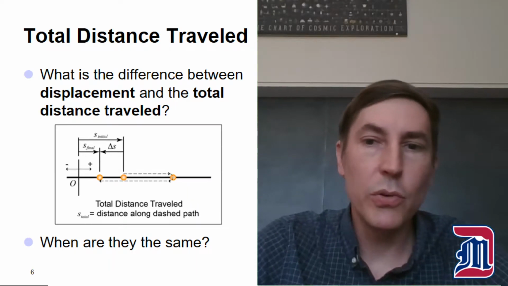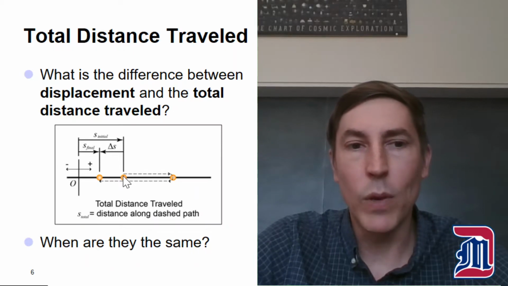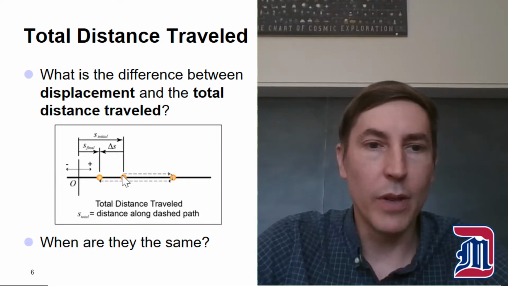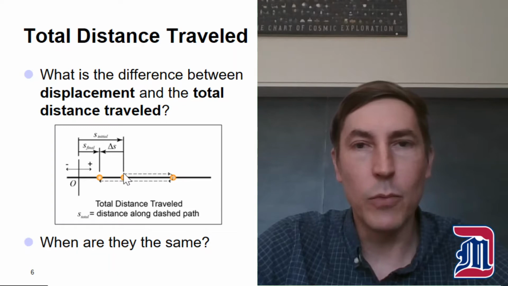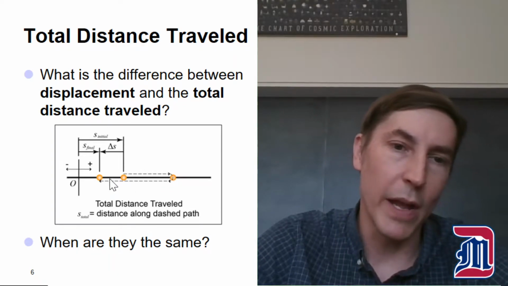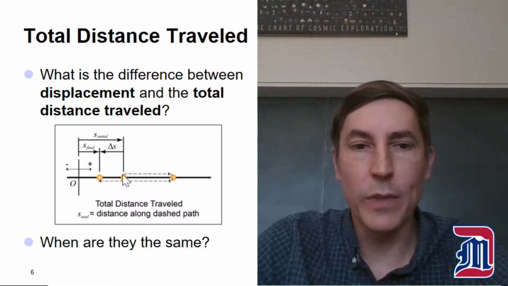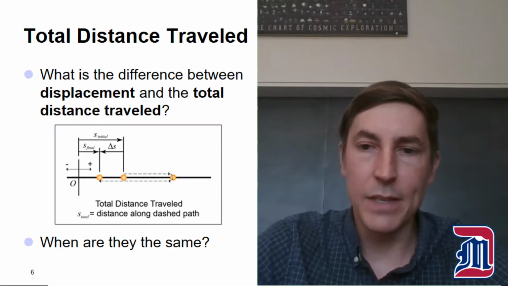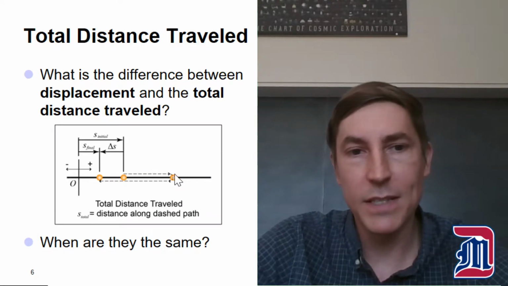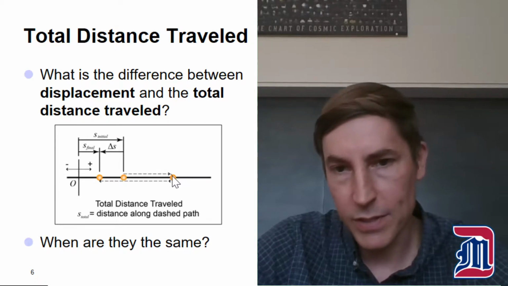Okay, so there are 2 things that matter. One thing that matters is that we cannot have our particle turn around. If we turn around, then we have legs in one direction and legs in another direction. If we move in one direction without turning around, then we'll have the same magnitude. So if I started at 4 and I went to 10, displacement was 6, and the total distance traveled was 6.